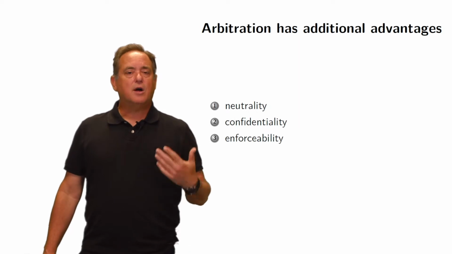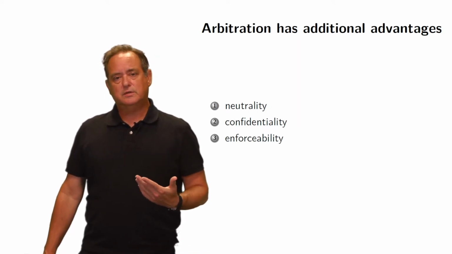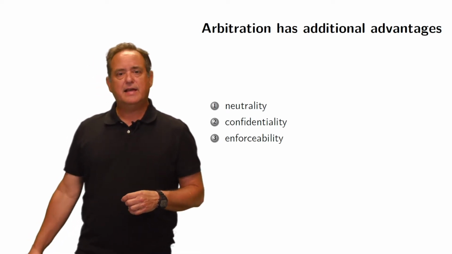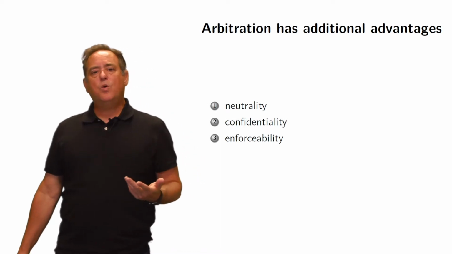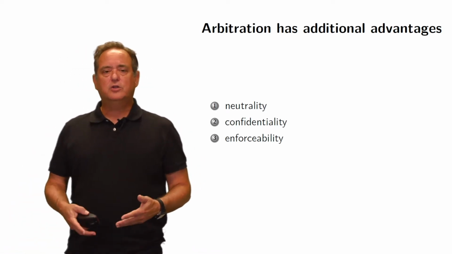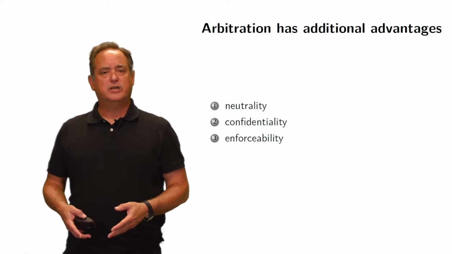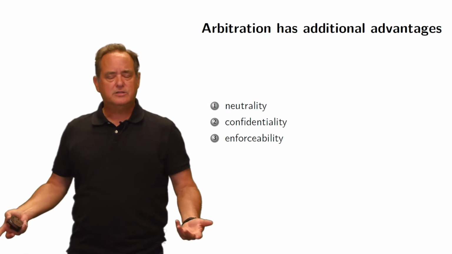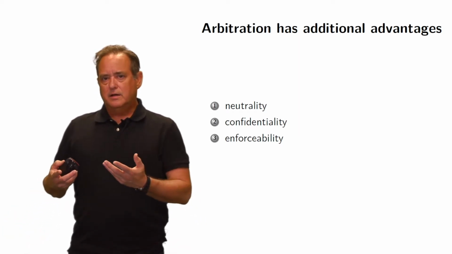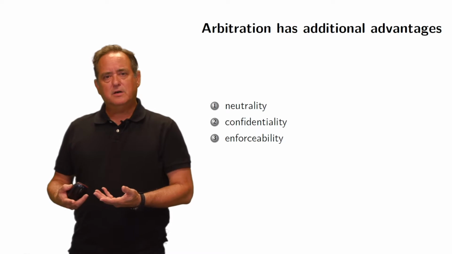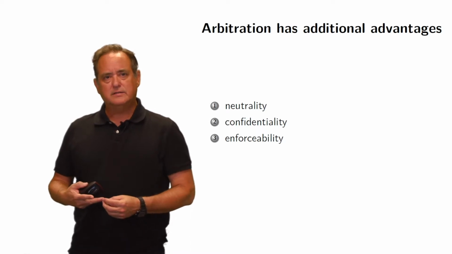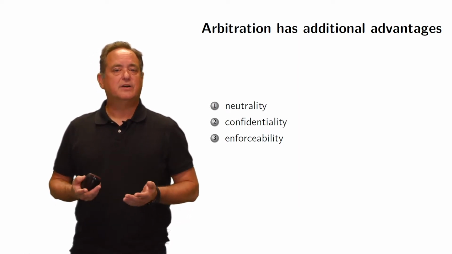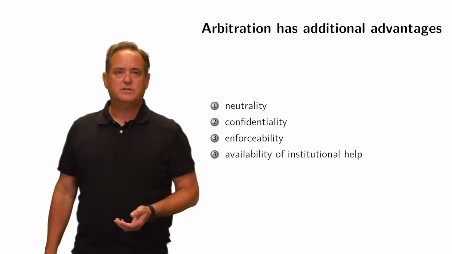I mentioned earlier that arbitration awards are enforceable, and they are in some ways more easily enforced than a litigation award, because most courts do not have the power to look at the actual conduct of the arbitration. If you are unhappy with an arbitration award and you go to court and say, look, this arbitration wasn't fair, the court is not going to be able to look at whether it was fair or not. All they can look at is, is there an arbitration award? And if there is, the court must enforce that award.